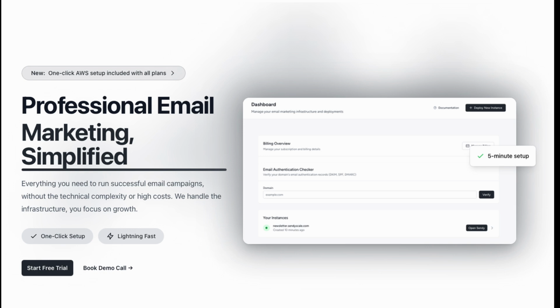Yeah, it really is a balancing act. It is. You want to use all the cool automation features, but you still want your emails to feel personal and engaging. It's a challenge that I think a lot of businesses are dealing with. But the good news is platforms like SendyScale are giving you more control and flexibility to tailor your approach. So you can automate certain tasks, but still inject your brand's personality and really connect with your subscribers on a human level. So it's not an either-or situation. Exactly. It's not automation or the human touch. It's about using them together effectively.